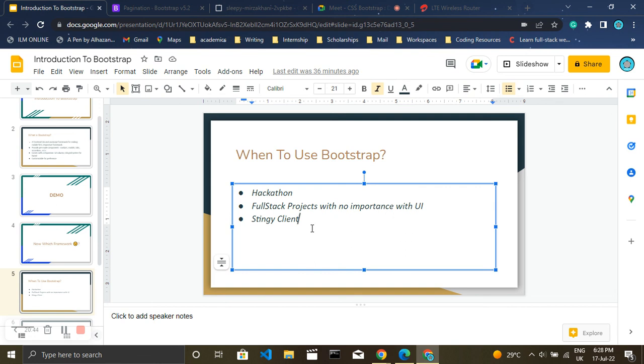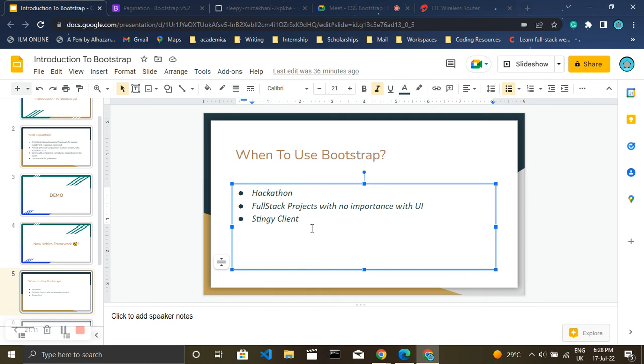The third part, when you have stingy clients, you know, clients who don't really know the importance of having a website. Probably you are the one that pushed them to have a website, or they are trying to pay 10,000 naira for a website. Those kind of people paying 20,000 naira, 30,000 naira. Don't stress yourself. Just give them one Bootstrap website, easy to use and something that is usable.